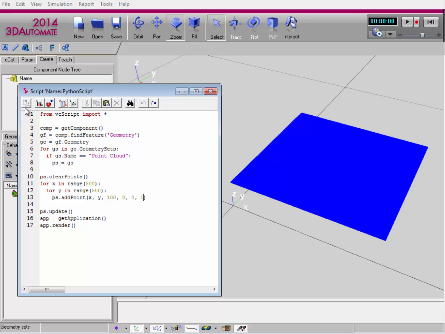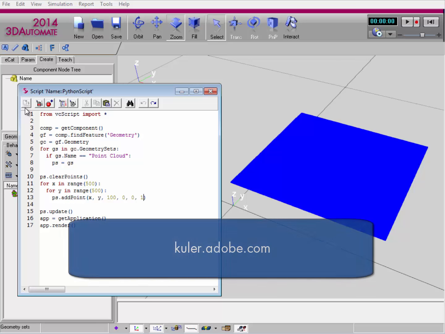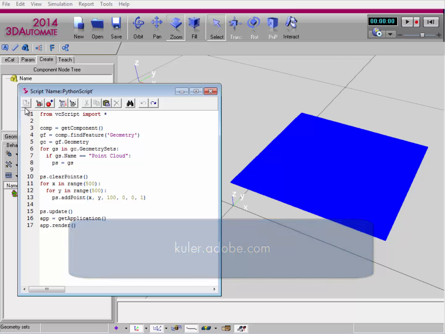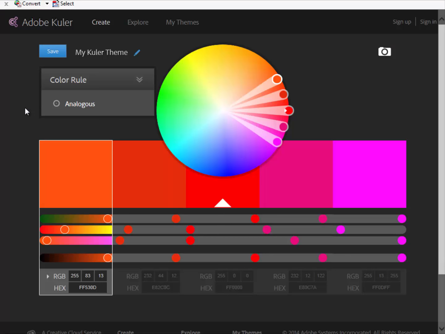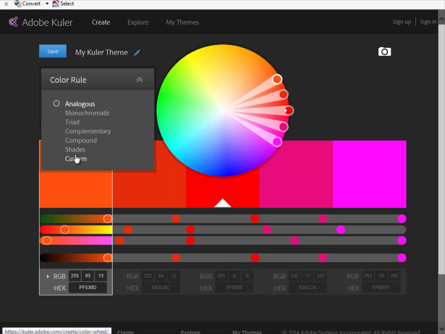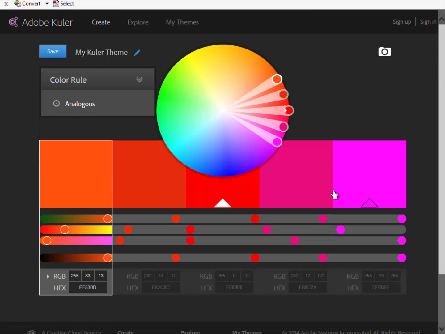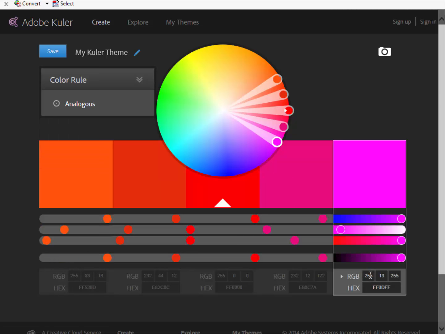So what I'm going to do now is take you to a website called color.adobe.com, and this allows you to quickly set up your color palettes and get access to RGB color values. All right, so here's the website. Notice you have a color wheel here and you can quickly select different colors by moving them around. You also have different modes here as well. So what I'm going to do is get the RGB value of one of these colors. So I'll go down here to get this color.